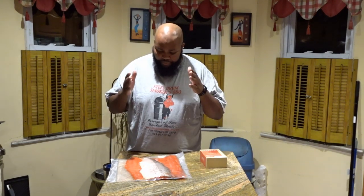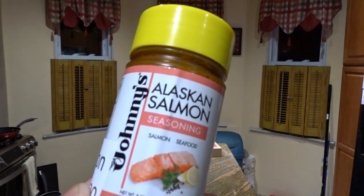You guys know how I love my thermometers. I'm going to get the smoker set up and season these fillets two different ways — one fillet the way I normally season it, and my co-worker actually provided some Alaskan salmon seasoning to season his other fillet with. I'll get it all broken down and I'll see you back in a bit.